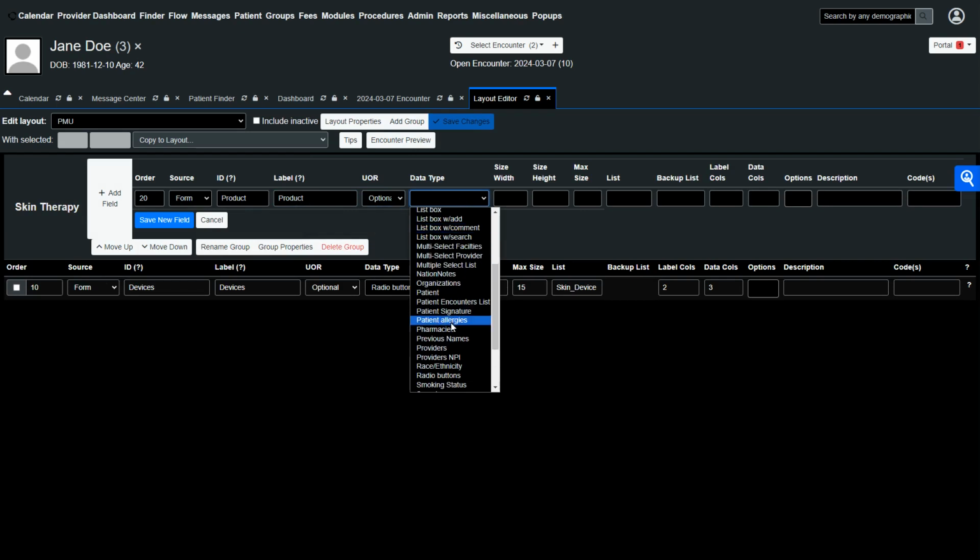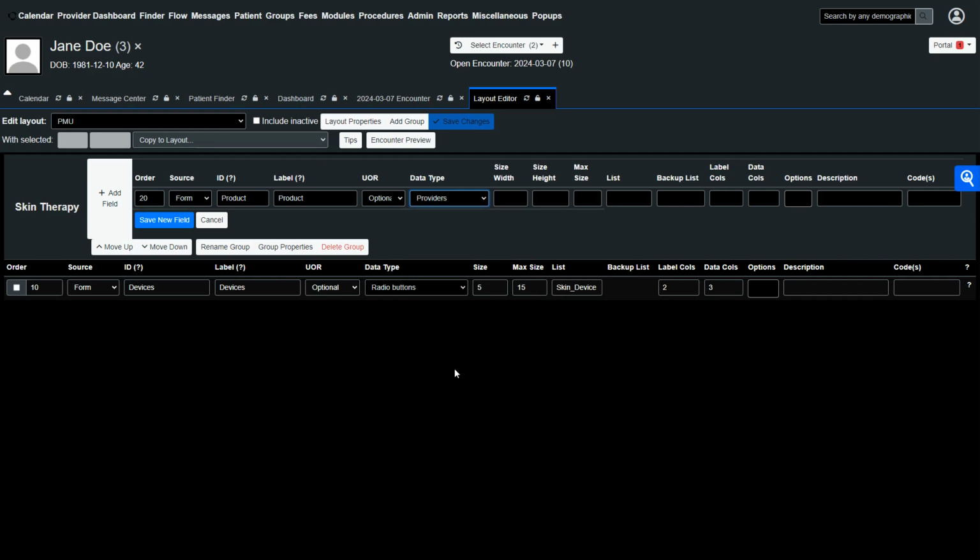And we're going to go with radial. There we go. I'm going to save that as 5 and then let's do 15, max size 15. Oh, sorry, that's just habit.